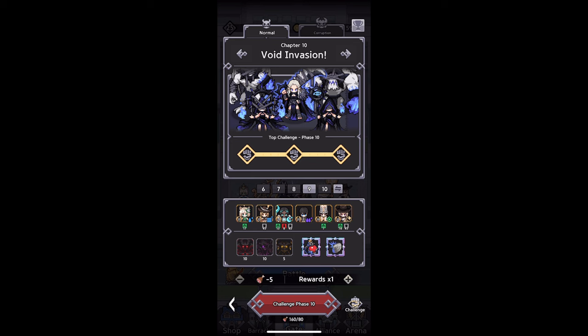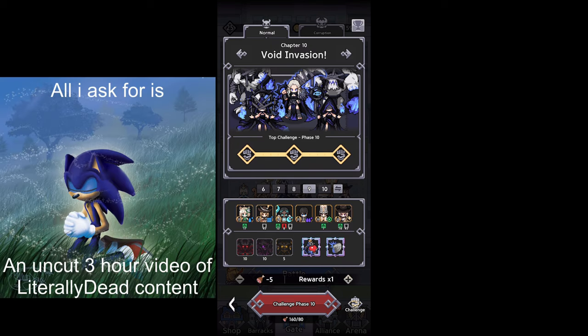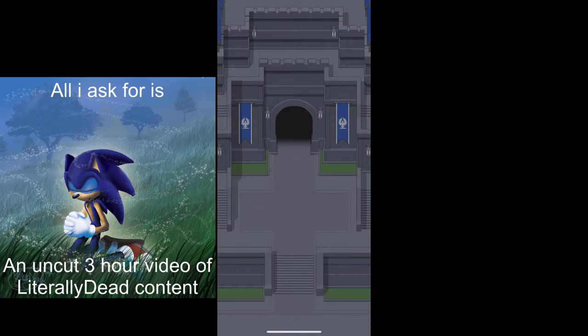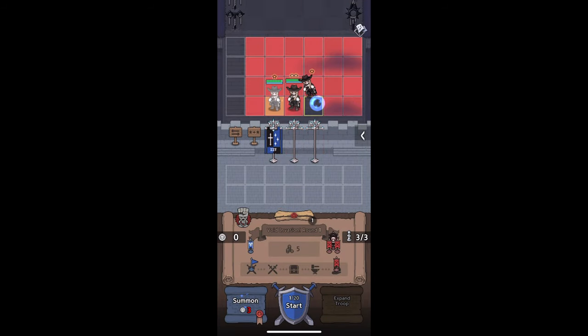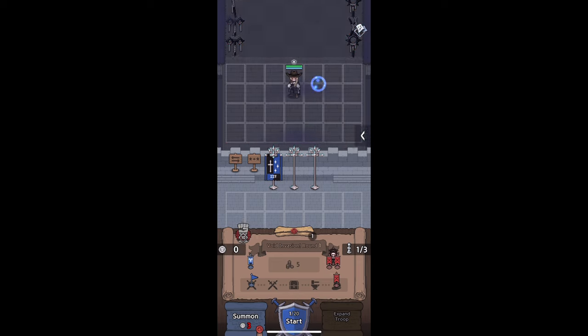Okay, I skipped ahead and leveled up Cathy to level 20. Sorry you weren't able to see that. Such exciting content of me using more scrolls. Anyways, no more pulling punches. Let's try a big boy chapter, chapter 10-10.